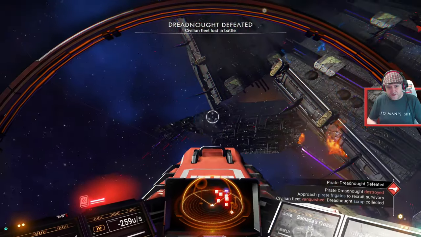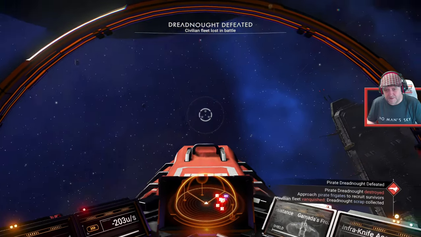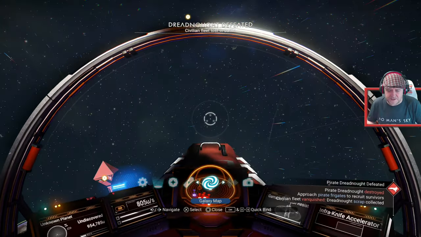There we are, people. So that's how you can get your S-class modules from blowing up freighters. I mean, you don't have to blow that one up. That was just extra additional fun. Who cares? Awesome. So yes, you need to find yourself pirate systems in space.